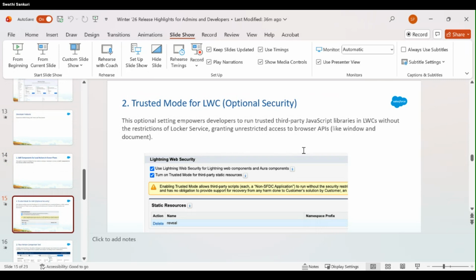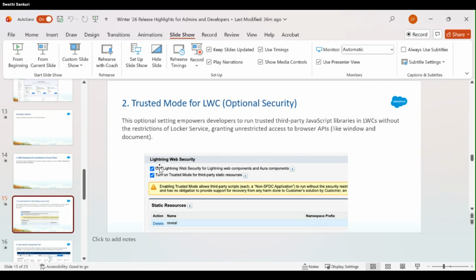So now we can turn on Lightning Web Security for Lightning web components and Aura components, and opt in once this is enabled. If you have any trusted vendor code, this mode grants unrestricted access, resolving compatibility issues or enabling higher performance.